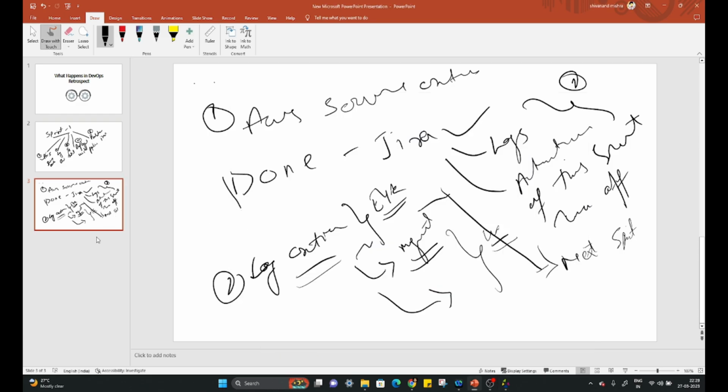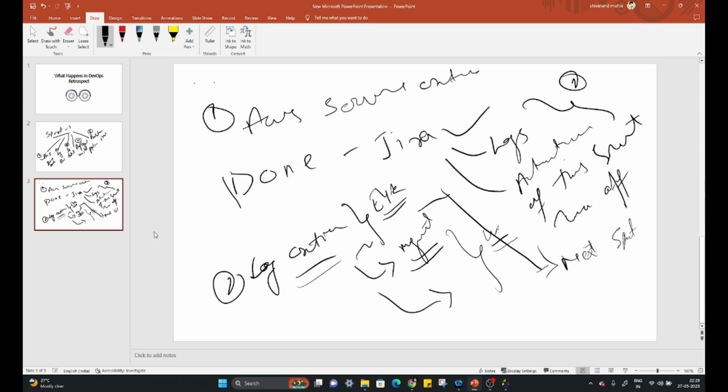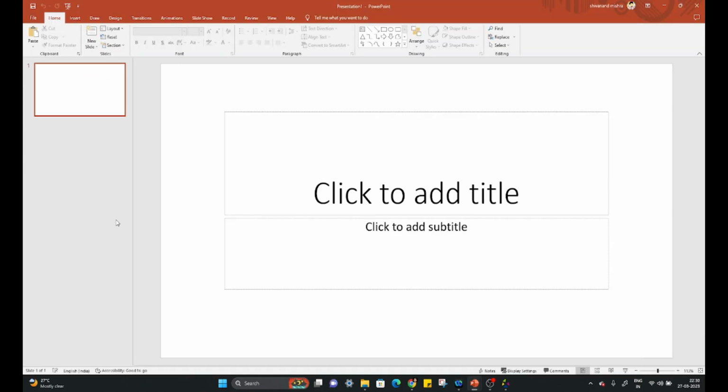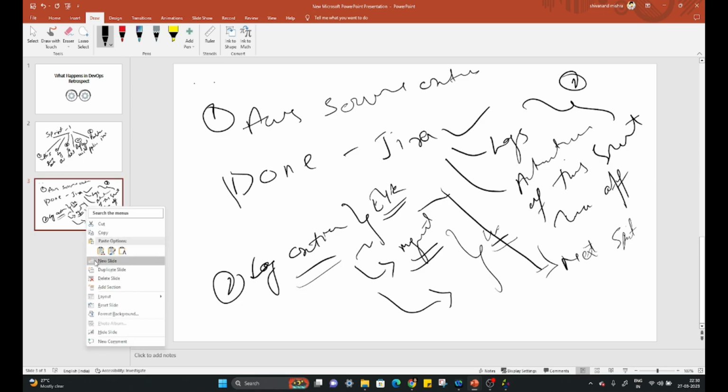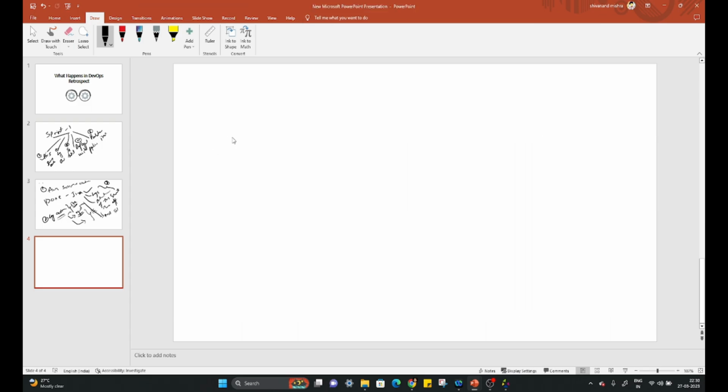So this is the second thing we discussed in the retrospect. Third, suppose S3 bucket implementation. So for the S3 bucket implementation, as we have discussed, versioning and all you have enabled.